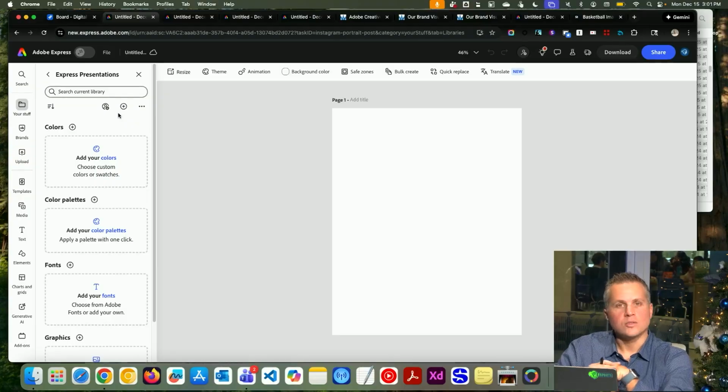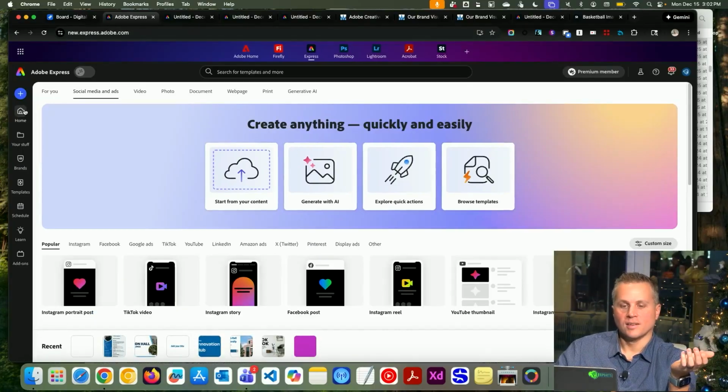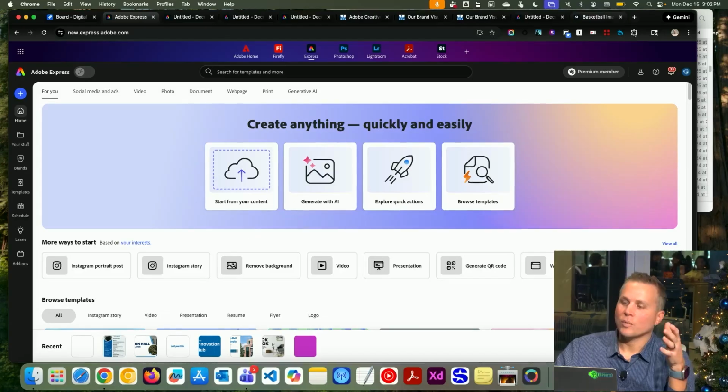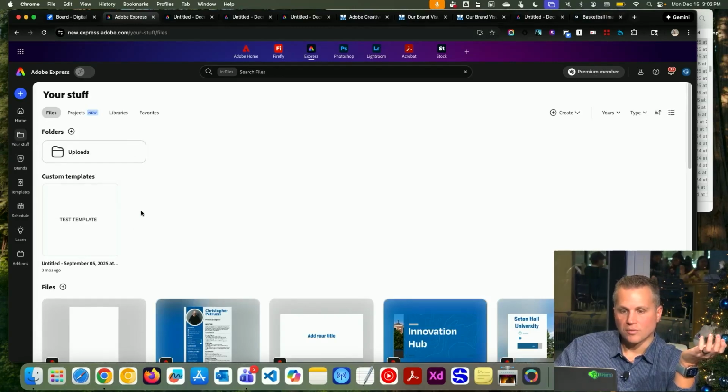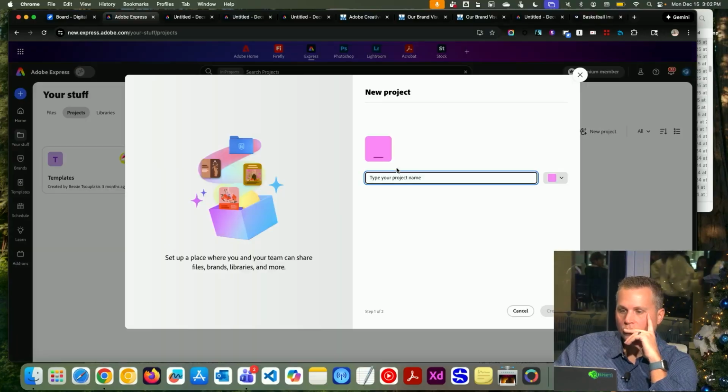But yeah, it is a unique situation because Express is just a strictly online tool. So you're not getting a file, right? You're just getting the link and the shareable document link. But it looks like you can create a library in Creative Cloud, which gives you a little bit more flexibility outside of Express. I'm just curious how I would share or not share. If I'm working on an Express document, how do I save it to the cloud, right? Save it to a specific folder. And then, if I could figure out where I'm saving it, then I would be able to, let's see.